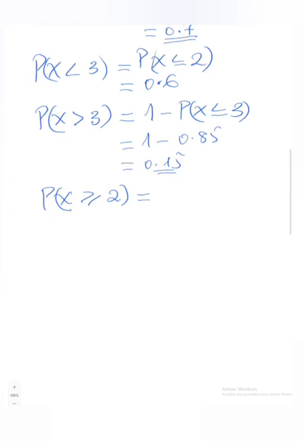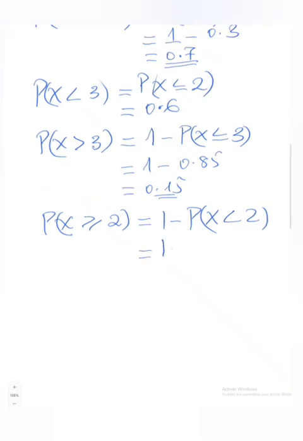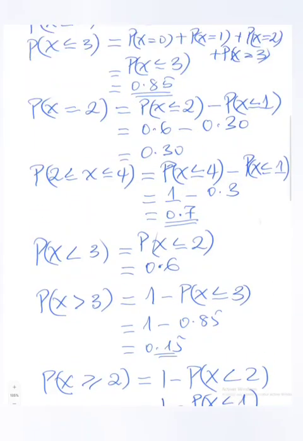So since this is greater than or equal, I'll first take 1 minus P of X strictly less than 2. It gives the same value. So we have 1 minus P of, now here it is strict. We must make sure that it is having the equality according to the cumulative definition. Since the cumulative values must include the equality sign, I will now take the next lower integer of 2, which is 1, so that I can now find the probability by taking the cumulative probability of 1 and subtracting from 1 to have the result.